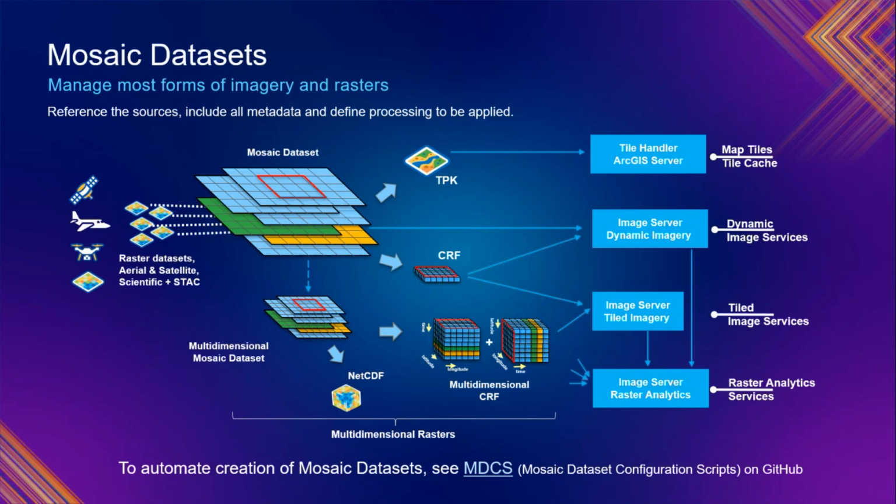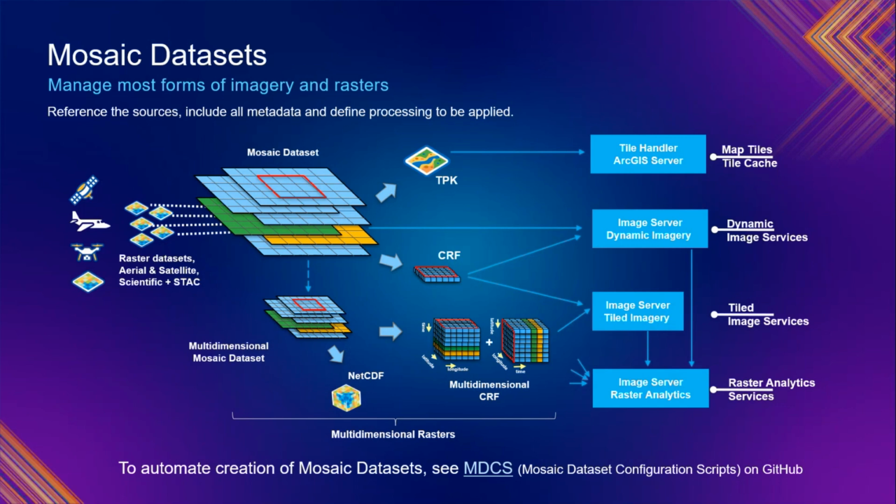It supports tiled imagery, but it supports lots of different bit depths and number of bands. So in the CRF you can store imagery which is, let's say, 12 bands and 16-bit data. So it allows much richer type of data to be stored.